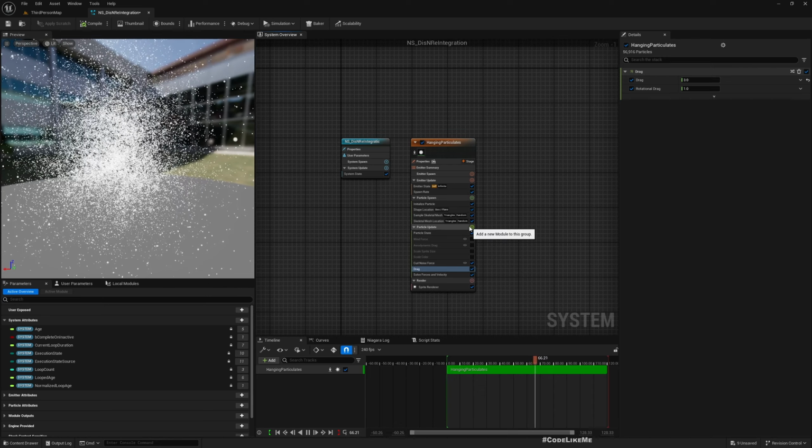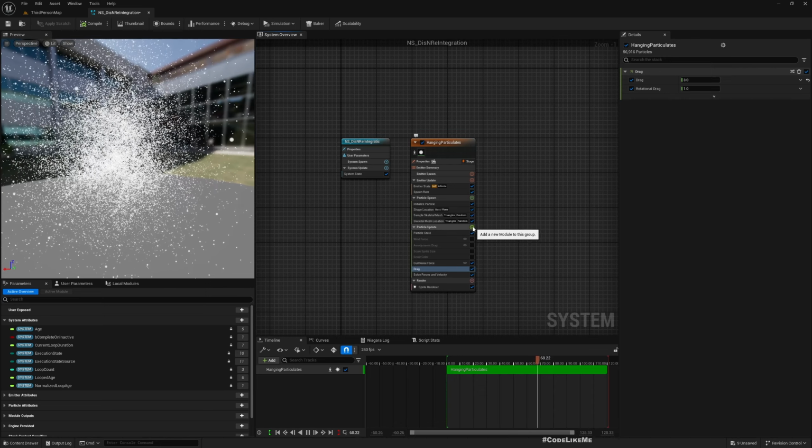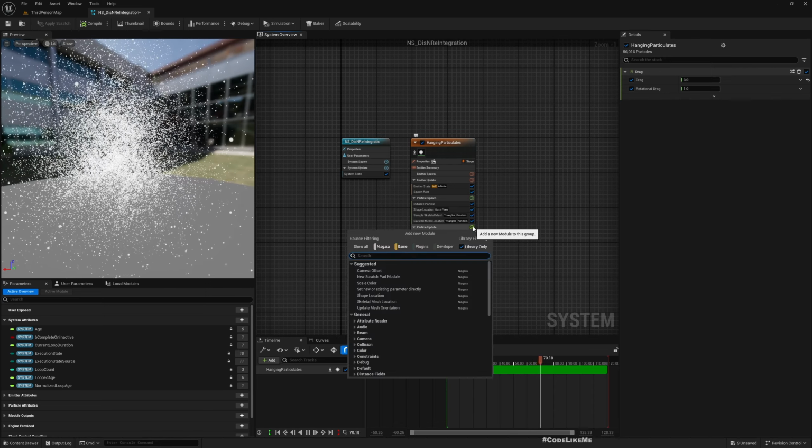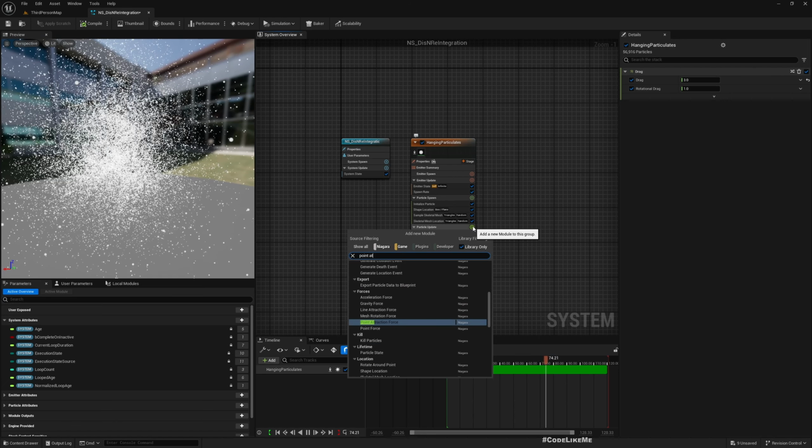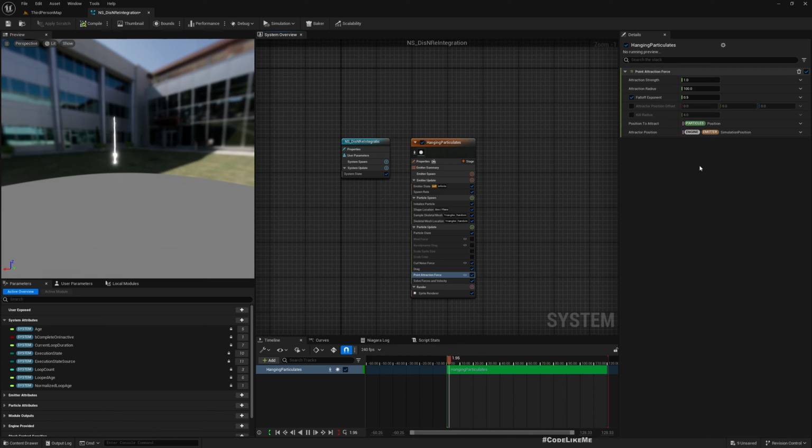Okay, so to attract back, here I'll add a point attraction force and attract to a position, not simulation position.